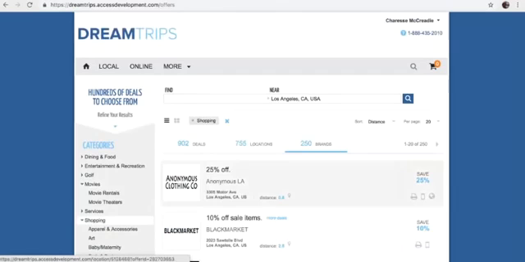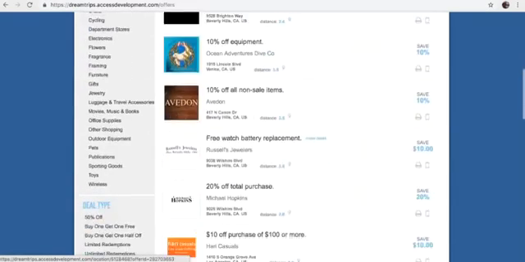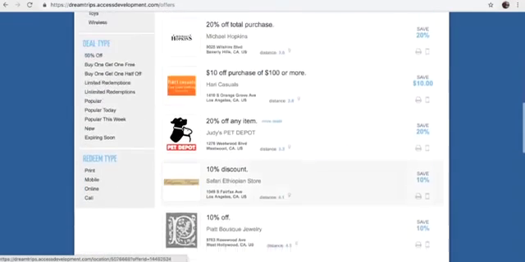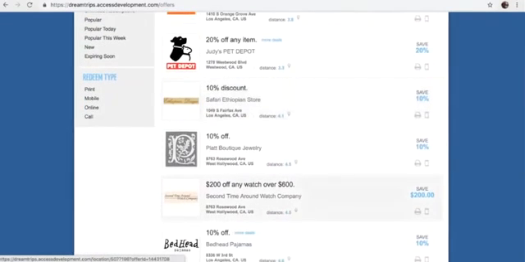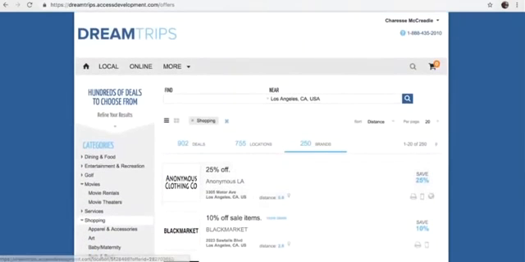And look at, there's another shopping area. This is additional coupons and money off branded merchants all over that you can shop with in your area or whatever area you're in. You'll notice I live near the Los Angeles area, so that's where it picks up. But you can type a city in if you're looking for something specific in here.